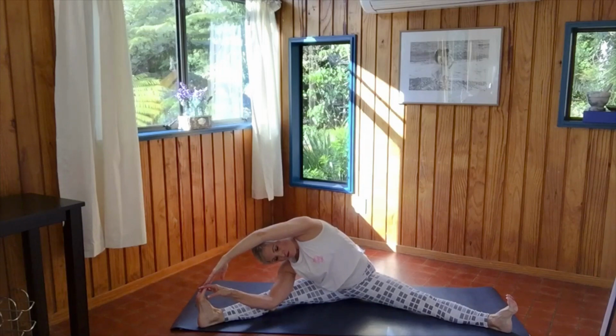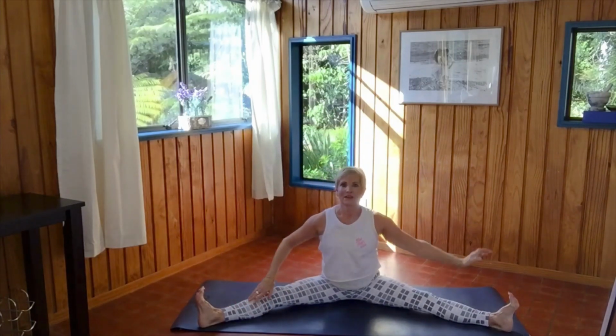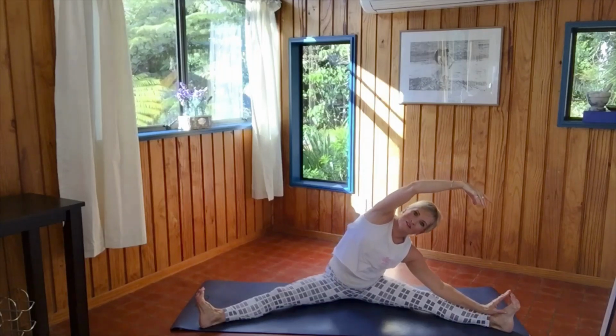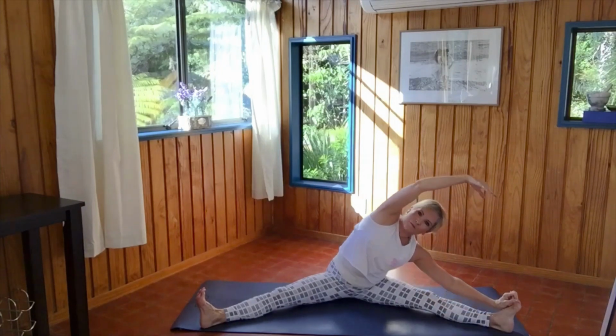Try and keep your sit bones on the floor if you can. Coming over to the side. Good stretch for your hamstrings, for your side muscles. And breathing in. Right arm up, sitting up nice and tall, inhaling, exhaling. Just go as far as you can. Just a good stretch. Over to the side. Deep breath in, coming back up.